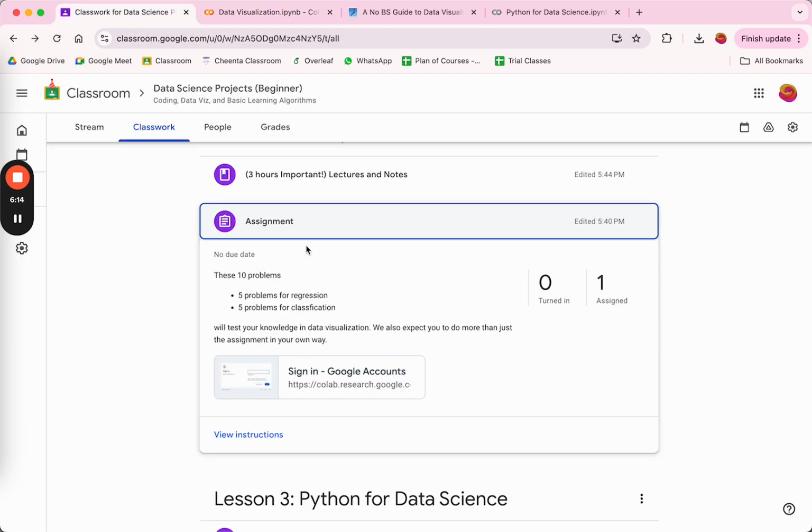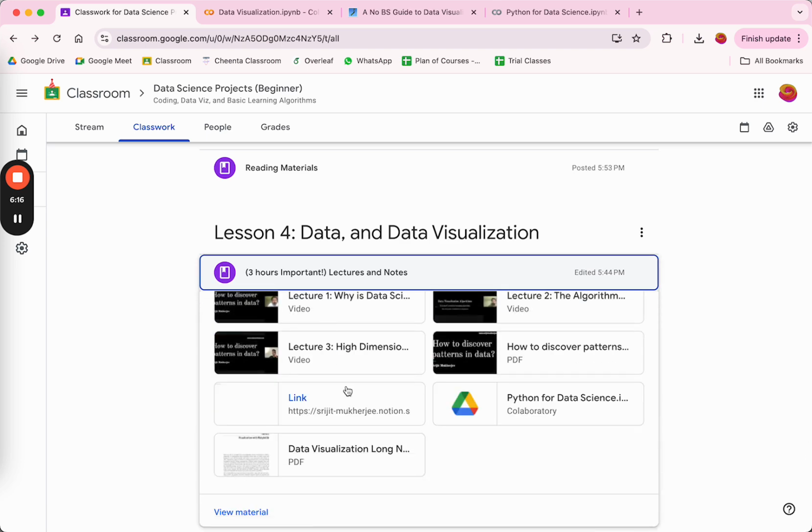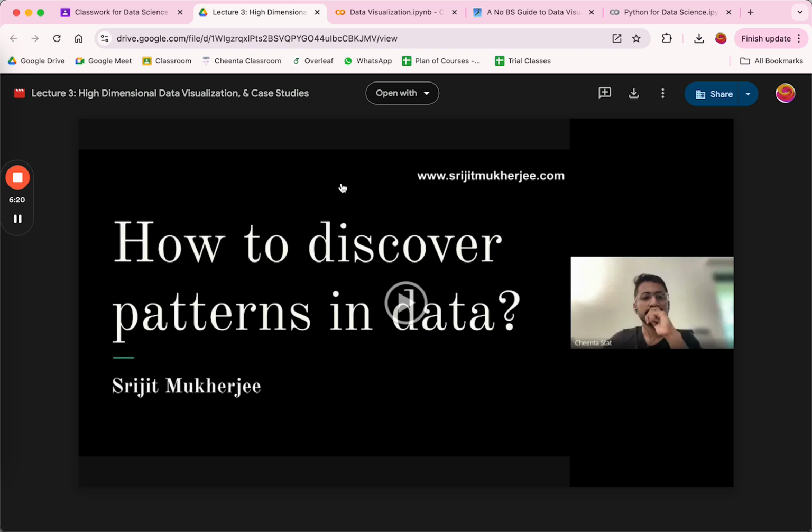You should understand which data visualization method to use. And also we have given here one important thing, the high dimensional lecture notes, which is important because when you have a lot of data sets, you should not compare between all the data sets. You should optimize it, and this helps you understand how to do it.